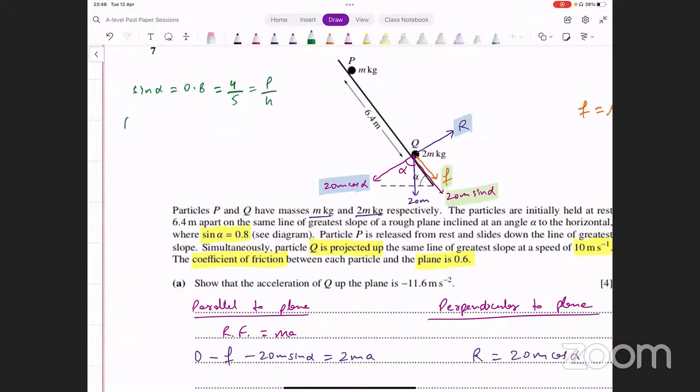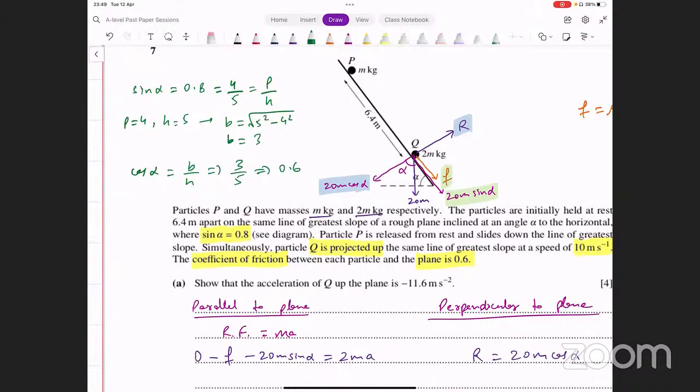You can say sin is perpendicular over the hypotenuse. तो perpendicular की वैल्यू आपके पास क्या होगी? 4 होगी. hypotenuse की वैल्यू 5 होगी. इससे आपके पास बेस आ जाएगी using Pythagoras. Base is going to be square root of 5 square minus 4 square, which is 3. Base की value 3 आ गई, तो cos alpha क्या हो जाएगा? That's going to be base, which is 3 over the hypotenuse, that's 3 over 5. तो cos alpha की value हमारे पास आ गई 0.6. That's one way to do it.